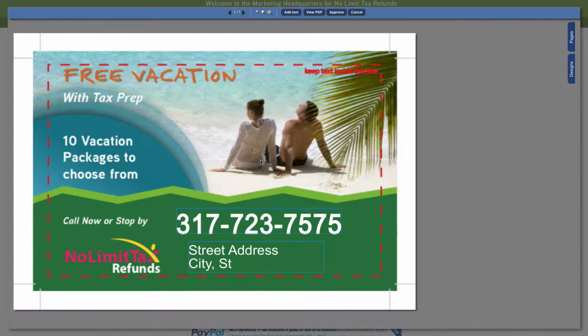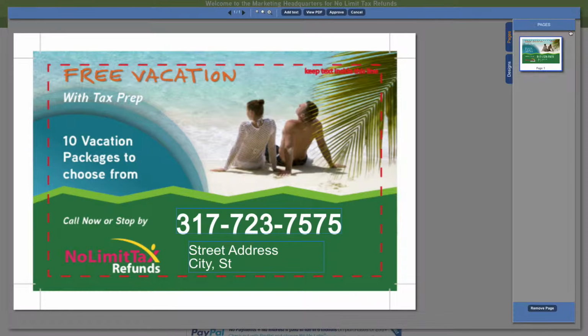So now, with that said, these are front and back designs. For a product that is single side only, you won't have the ability I'm about to show you. But anyway, right here you have your pages. This is the current page you're working on. But there's like 4 or 5 designs for this particular 4x6 card.